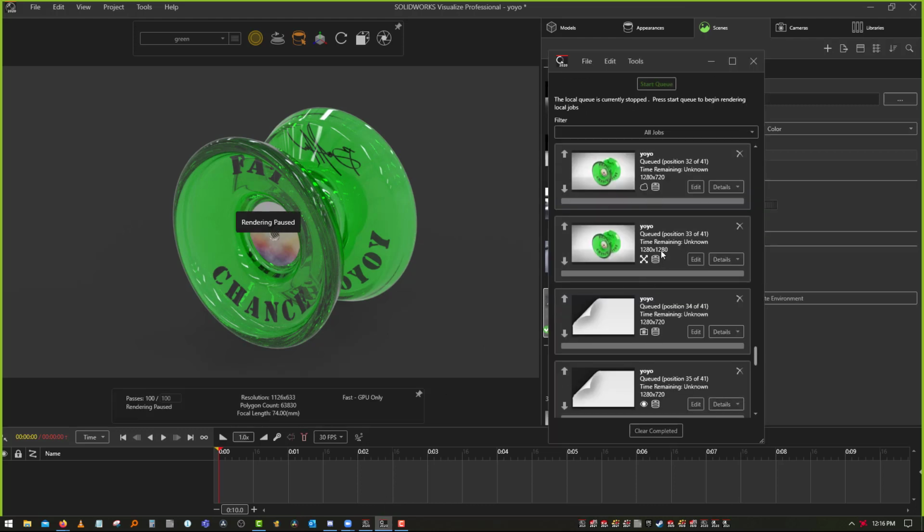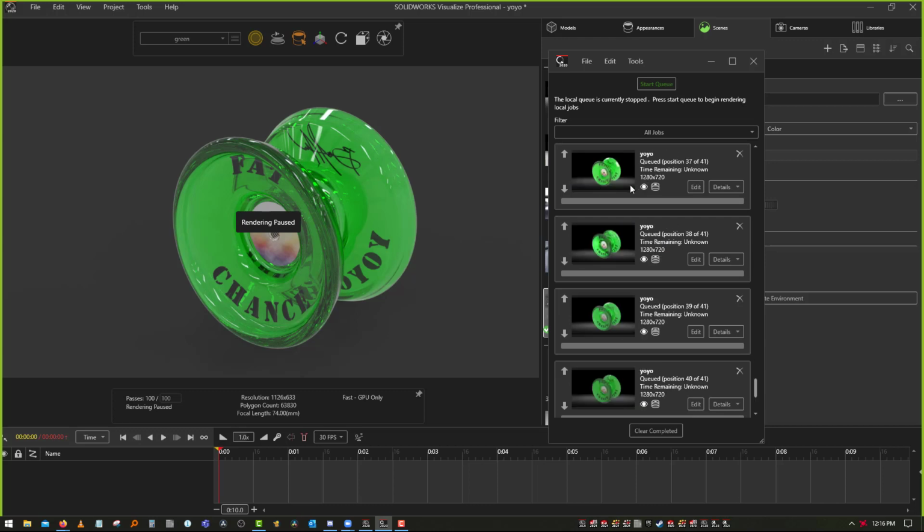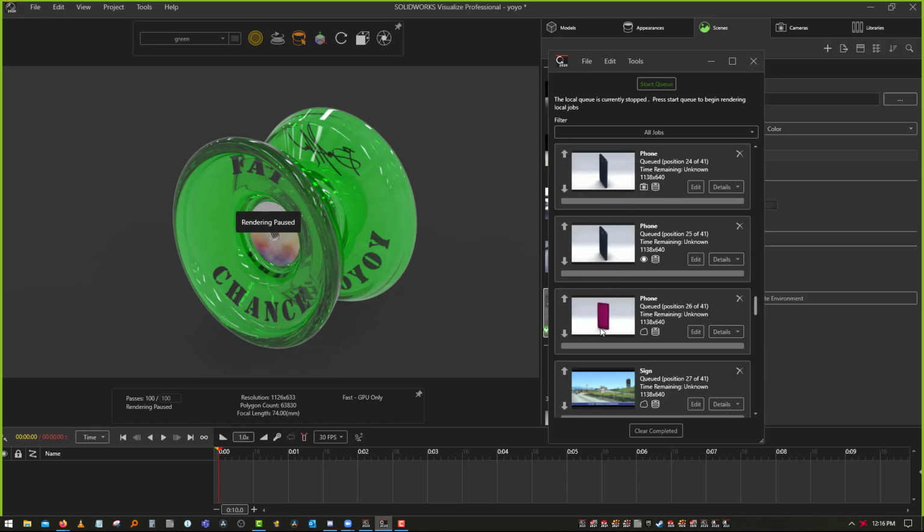when you're done, you don't just have one subset of the model you're trying to render. You have 30 or 40 or 50 different options for your marketing department to select the best one for the website, or your boss or your team or whoever it is, right? So you can present your whole team with these 30 or 40 different options, decide on the best 3, and then go perfect those in Visualize, create more render queues of those, right? And then now have these really super stellar images without having to wait for the paint to dry every time.